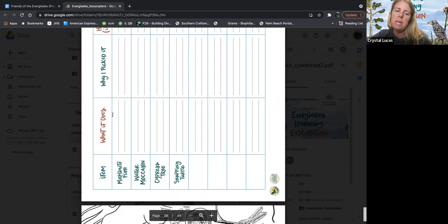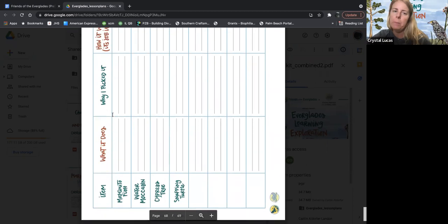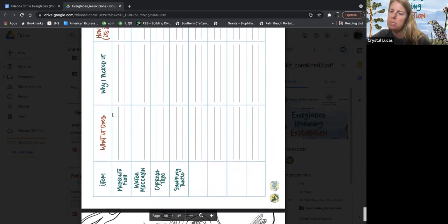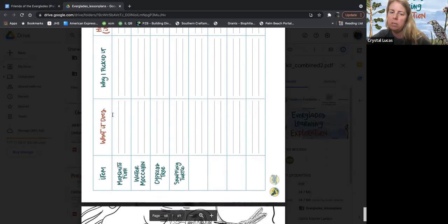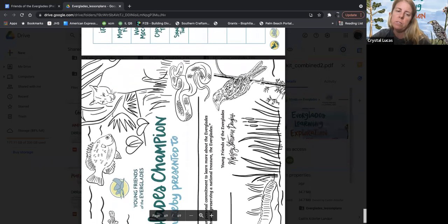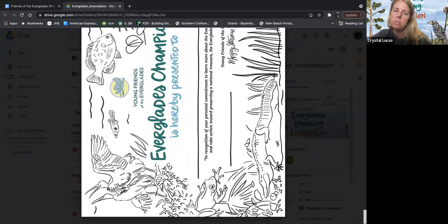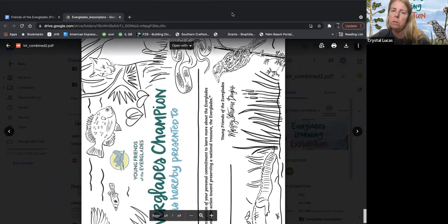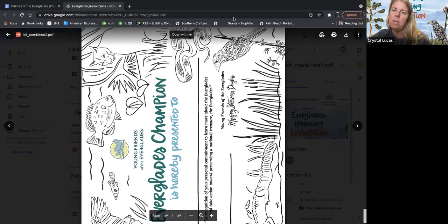And so it takes what would be a fun cut and paste activity and ups the ante a little bit, and they have to take what they learned in the STA reading and figure it out in the interactions. And then of course there's the beautiful Everglades Champion certificate that whenever you feel it's appropriate, you can present your class with so that they feel like they are Everglades champions, which they absolutely would be.